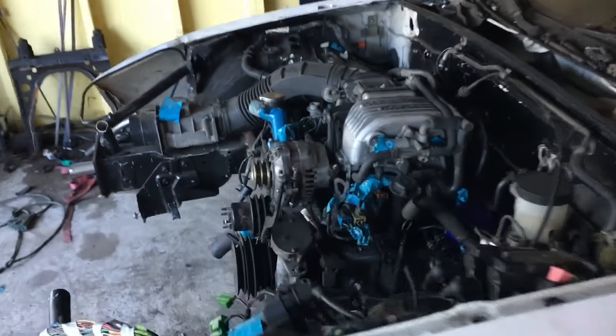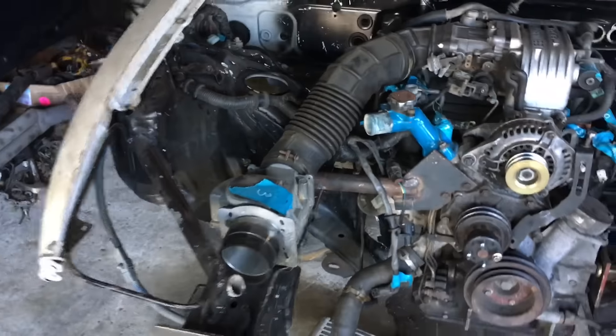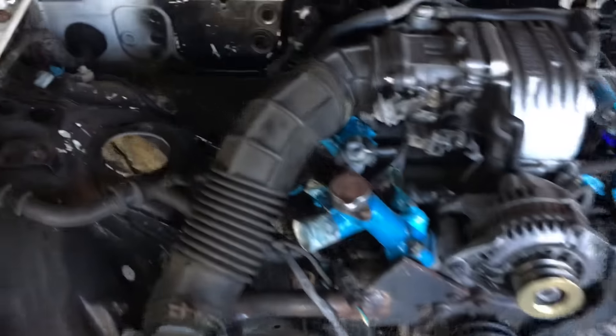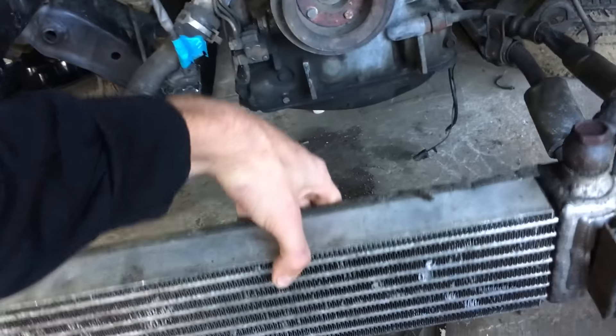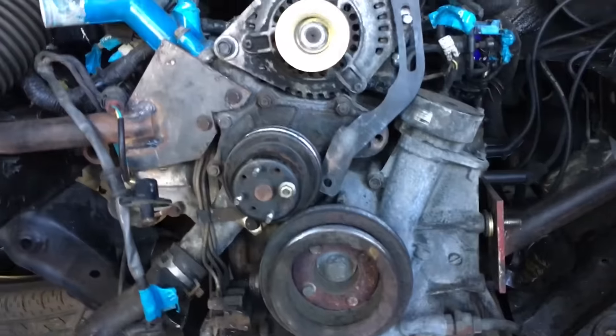The subframe should only be like a one-day process. If you guys want to see us build that, leave some comments and let us know. Everything else is pretty much ready - the radiator hoses, the stock radiator, we can just weld up some mounts for the oil cooler. That stuff really isn't gonna be hard. Like I said, the thing giving us the most issues right now is the wiring harness. The engine harness would have been butter - plug up the ECU, wire up the starter, crank it over, and it would have fired right up with the fuel pump.